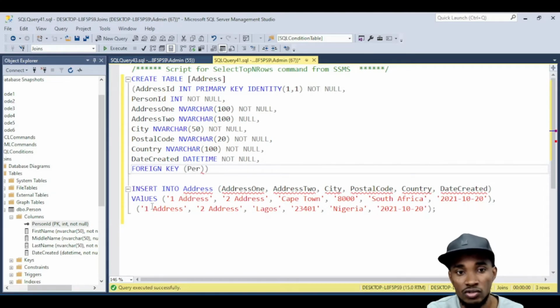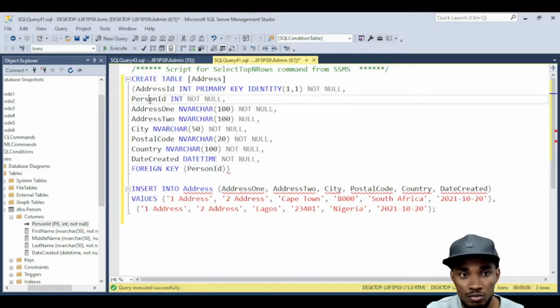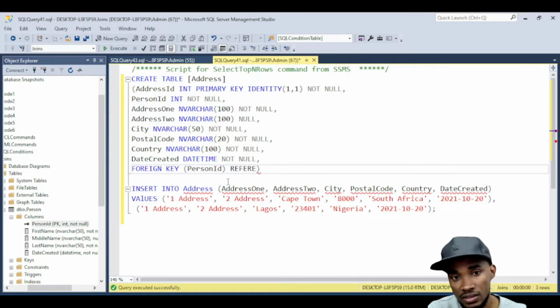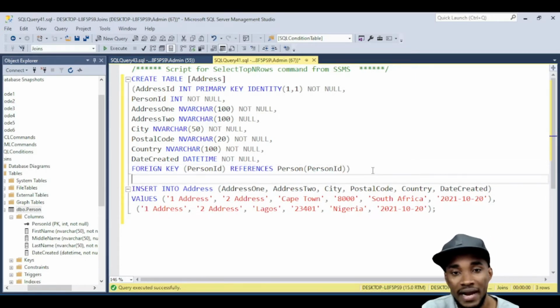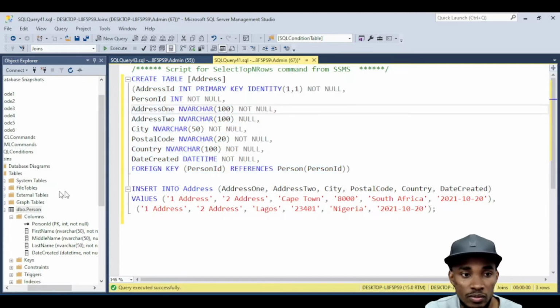Inside of the bracket, you specify that column that you specified there. So this must match. And then what you now say is it references a table called person, which has, so it's referencing this table which has a column called person ID. So this actually binds these two tables together now.